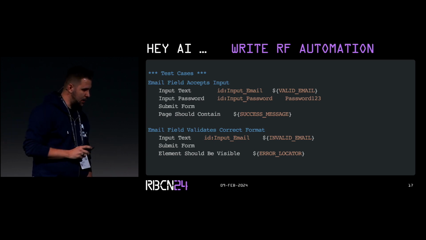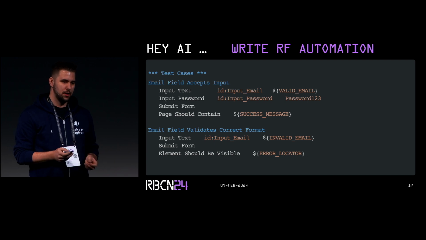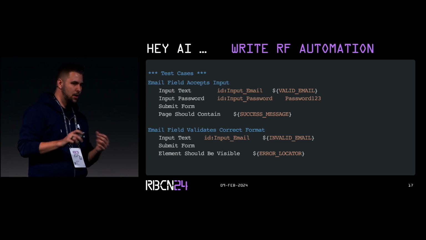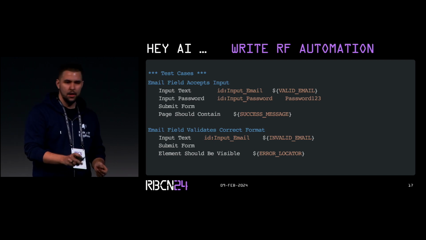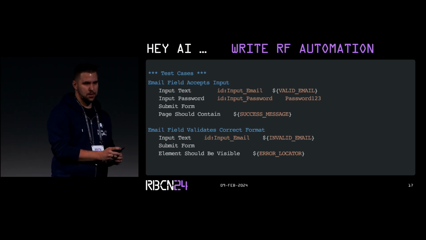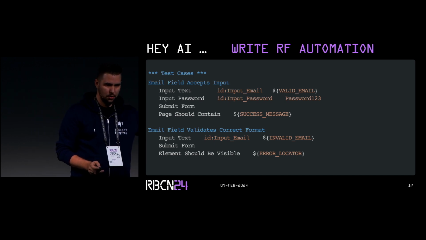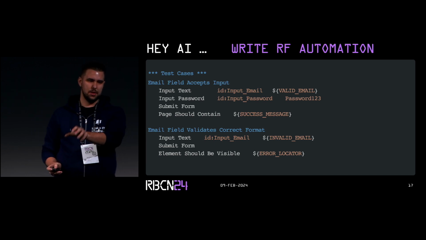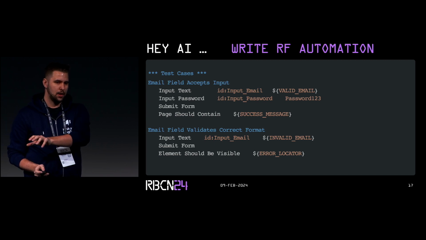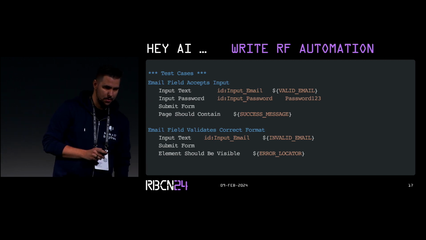Right now, it just thinks that it should contain a success message. But maybe that's not the case. Definitely not for our application, because if you click sign in, you go to a different page. But if I explained this to the AI, if I gave it the two pages and said, okay, you get from this page via this button to this second page, this will be the result, it could generate the test much better.